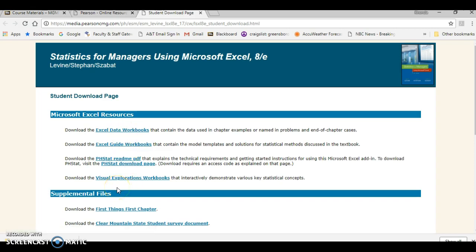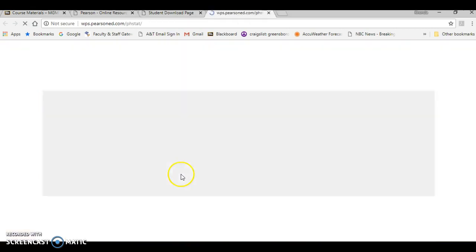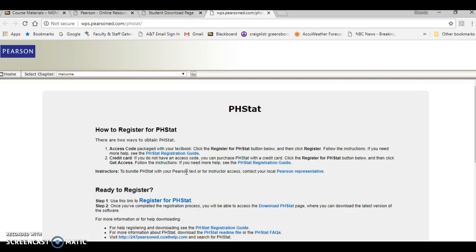The other thing that you'll want to do is, I'm going to go ahead and X out of that. I don't really want it. The other thing that you're going to do is download PHStat. And to do that, you are going to go to the PHStat download page. And you should have, when you purchase the textbook, received an access code.